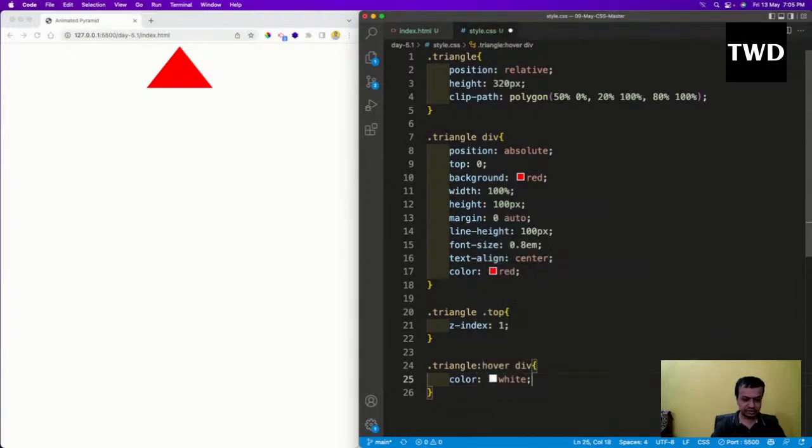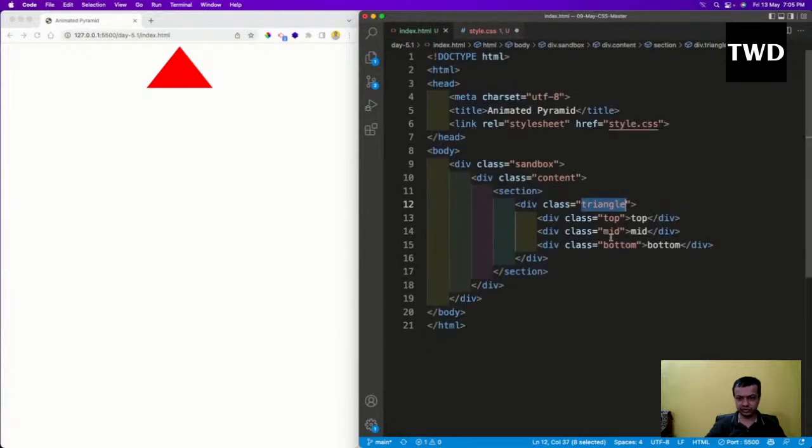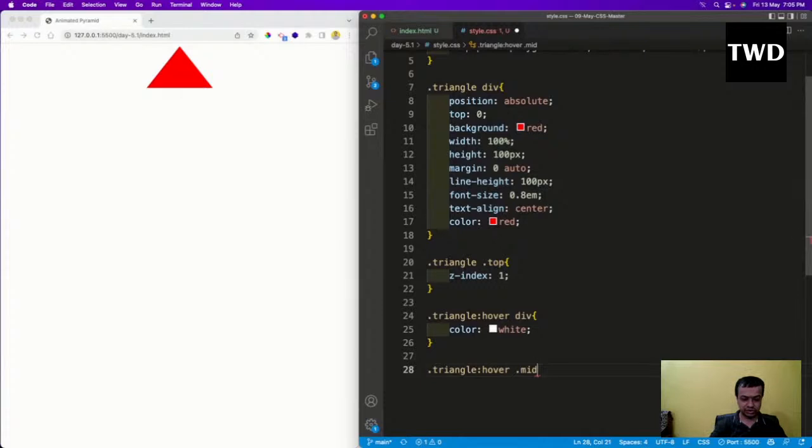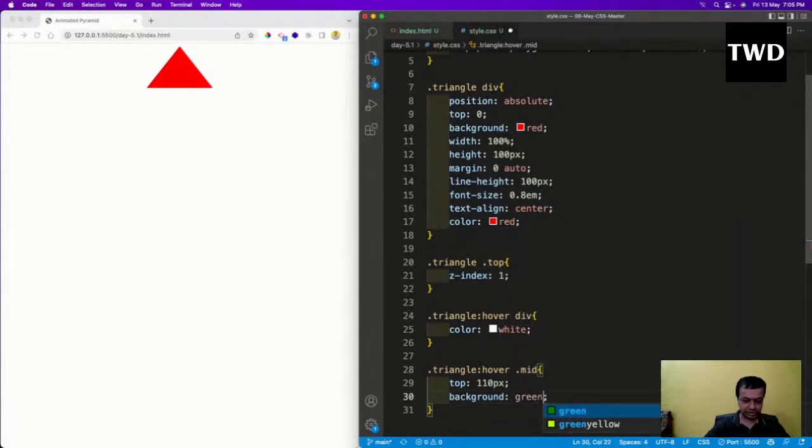Then .triangle:hover .mid. The .mid is the second one, and top is 110 pixels and background is green. Save it. Now I will hover over here and the second one will be shown. So like this, the second one is shown.